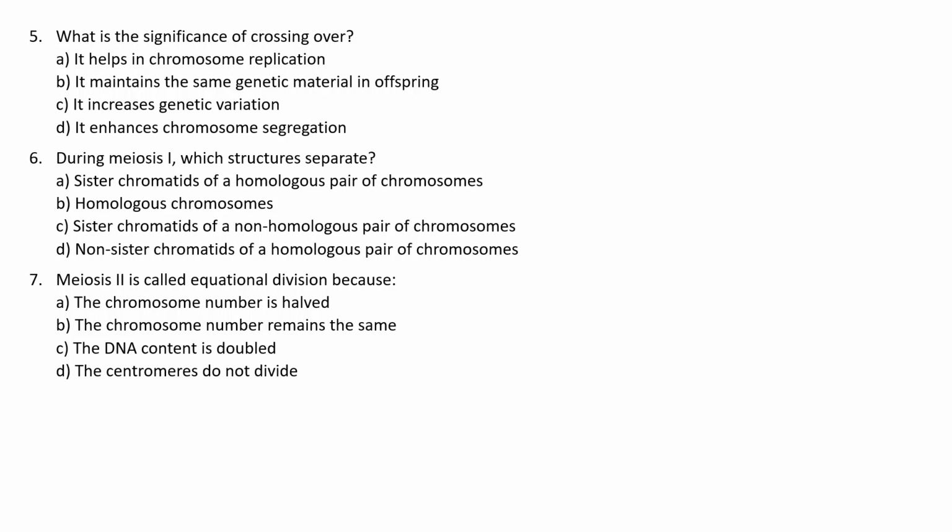And then these chromatids are separated from one another. So the number of chromosomes still remains the same because these two chromatids are exactly identical to one another. That's why the chromosome number is staying the same, just the quantity of DNA is becoming half. That's why it is called equational division. So meiosis 2 is equational division and meiosis 1 is a reductional division.